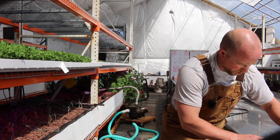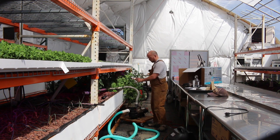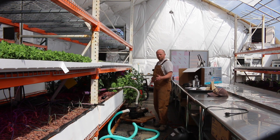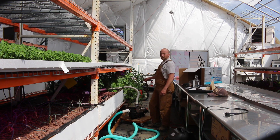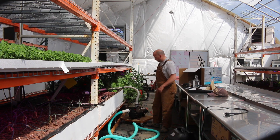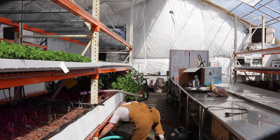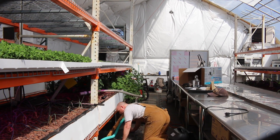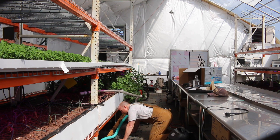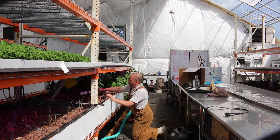I don't know what try this is, but it's going to be a charm. I see water moving — that's good. Bubbles are right there. My original strategy was to use the pool pump with an automatic pool cleaner, one of the creepy crawly things, but because this pump took so many amps we actually removed it from the system and put in a basic pond pump for the aquaponics — this was overkill for that. But for this, you need to have the big pump. It's slowly working its way up, one inch at a time — it made it around the corner!